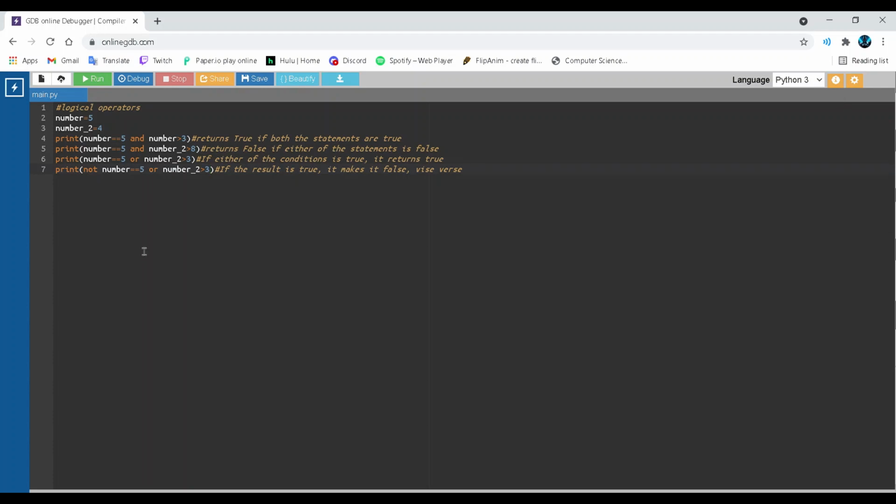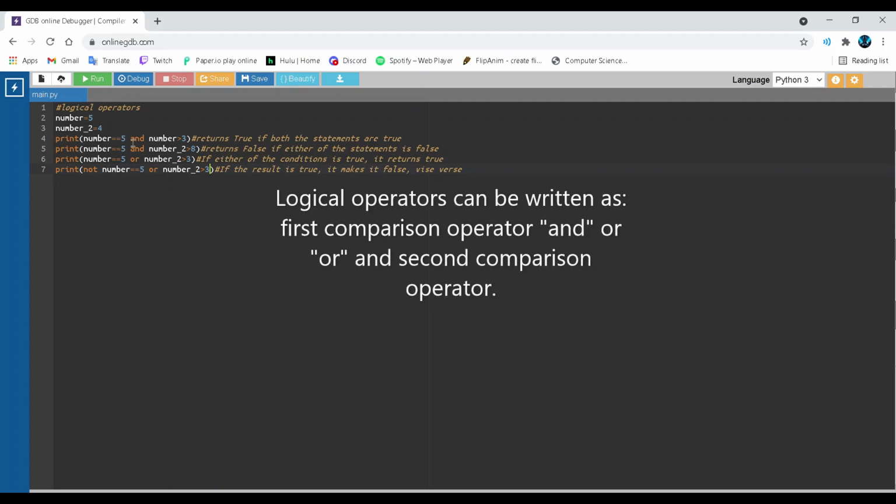Logical operators can be written as your first comparison operator, then an and or an or, and then your second condition. So that's how a logical operator is written.